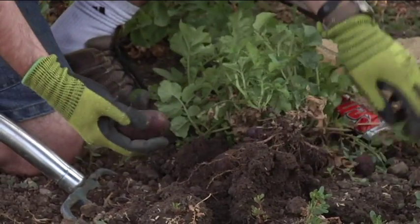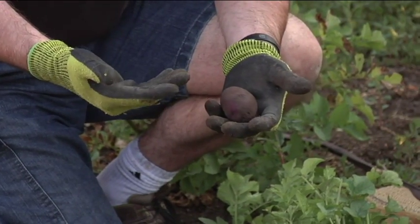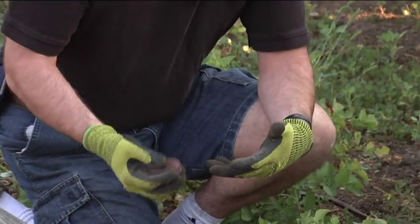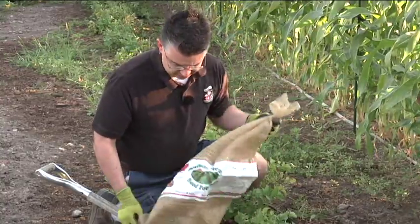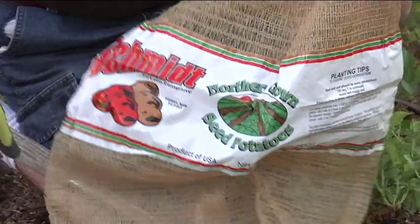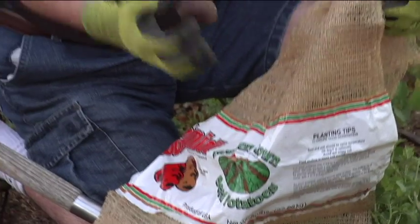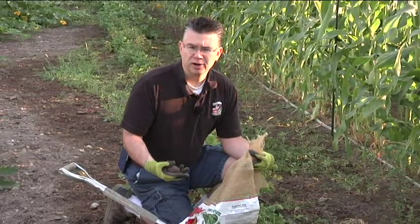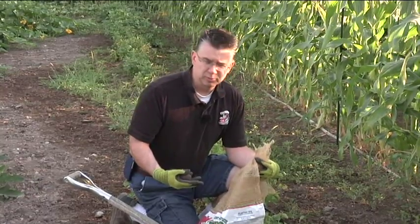So what we want to do with these potatoes, when I come out to harvest the potatoes to save them through the winter time, is dig them all up, gather them all up, and put them in potato sacks. You can use either a burlap sack or a mesh bag like this. Then you want to put them in a fairly cool, slightly humid location, and I'll usually let them stay there for a couple days in a barn or a shed or somewhere. You want them to be in a spot where the sun won't shine on them, so completely dark if possible.